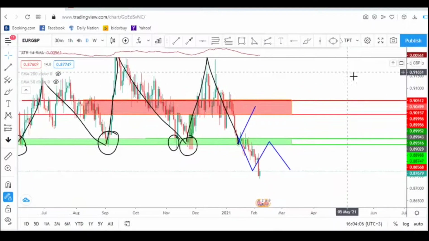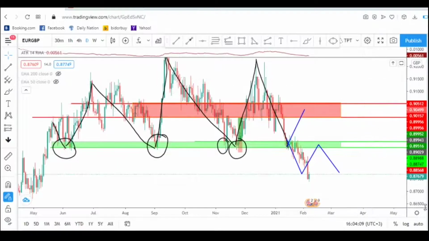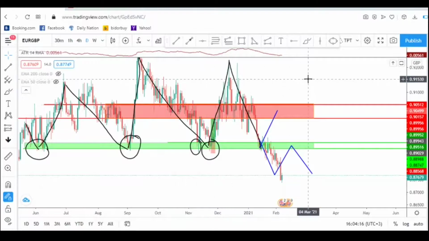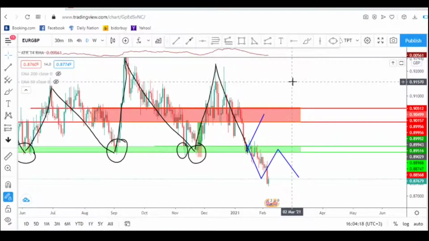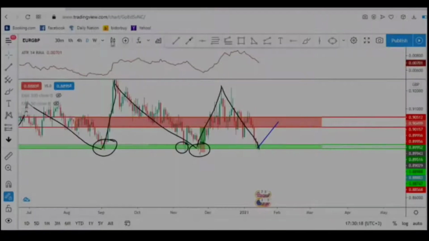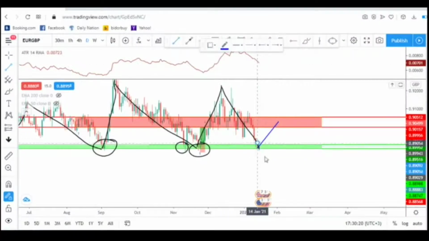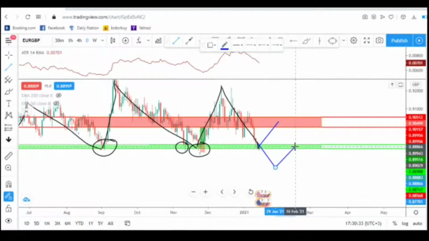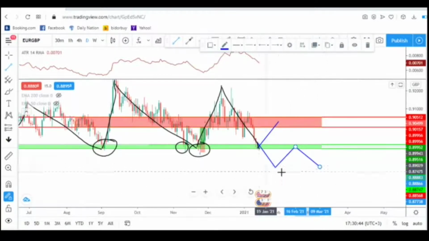On euro pound, I still have these drawings where I made the predictions some days back. I don't remember when, but I made this prediction, and if I have that video clip, I'll first show it to you. If the market does something like this, breaks and closes below this level of support, this level of support would have turned into resistance. I will wait for the market to make a retest back up here to the resistance level that was previously support, and look for an entry reason to go to the downside, at least touching the previous level of support.